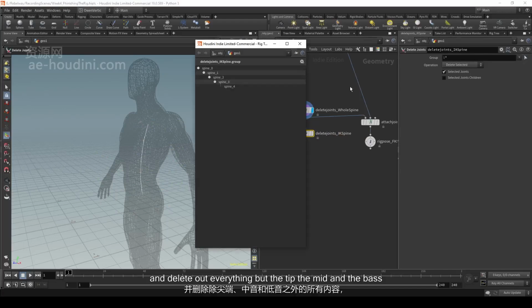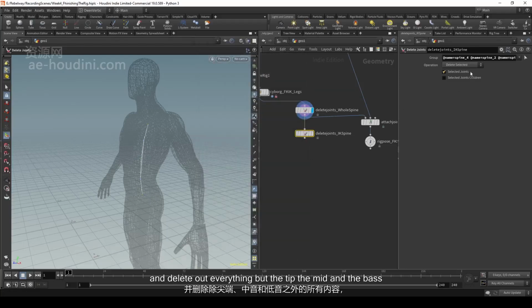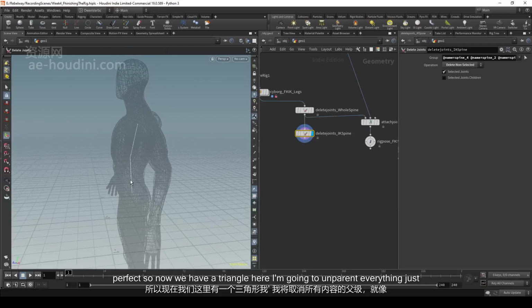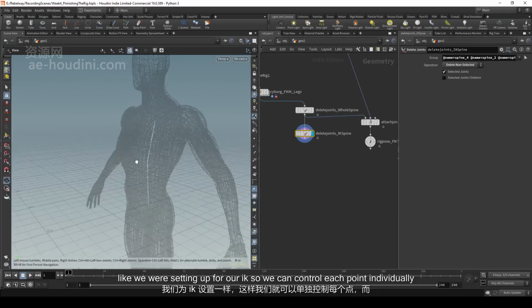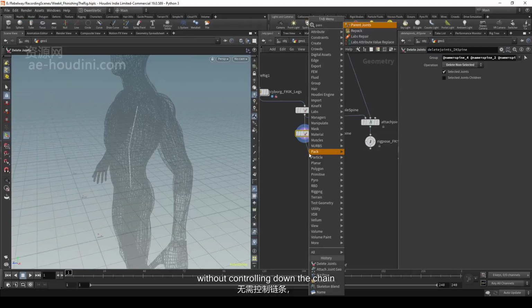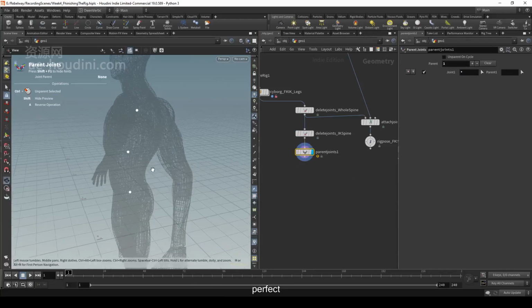I'm going to delete out everything but the tip, the mid, and the base. Perfect. So now we have a triangle here. I'm going to unparent everything just like we were setting up for our IK, so we can control each point individually without controlling down the chain. And I'll just take all and unparent them. Perfect.